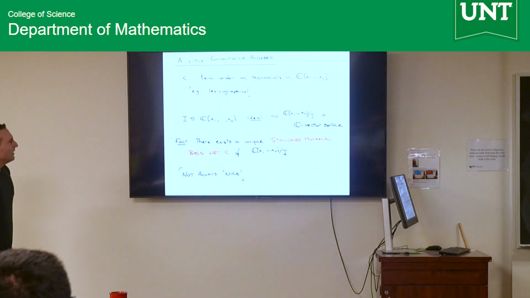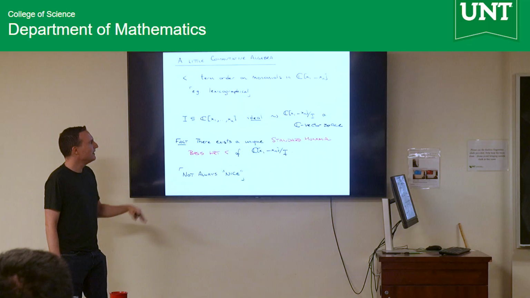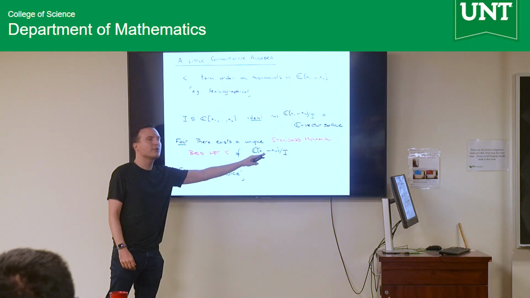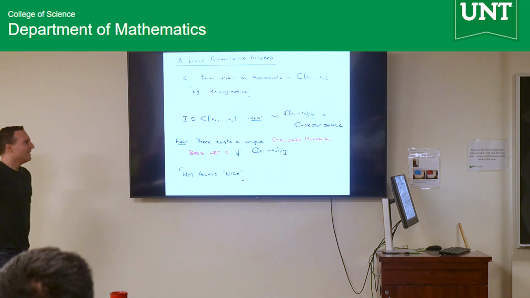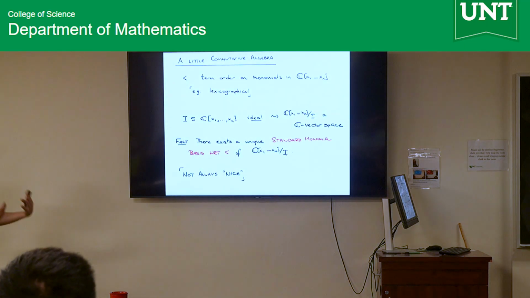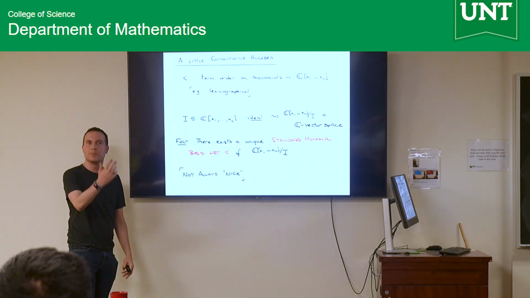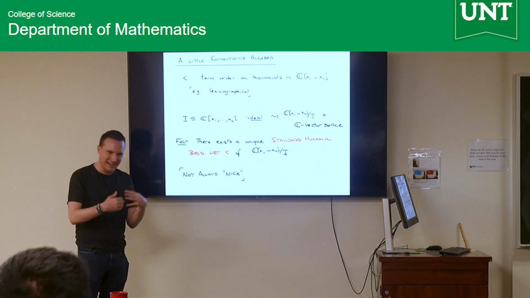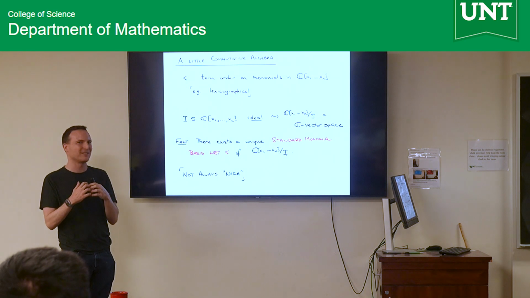But the miracle is, once you fix a term order and an ideal, there exists a unique standard monomial basis, vector space basis, of this quotient, right? So this is just a wonderful technique. It's a wonderful result in Gröbner theory. So I encourage you all to read, for example, Cox, Little, and O'Shea, Ideals, Varieties, and Algorithms. I'm seeing nods in the audience. It's just a beautiful book.